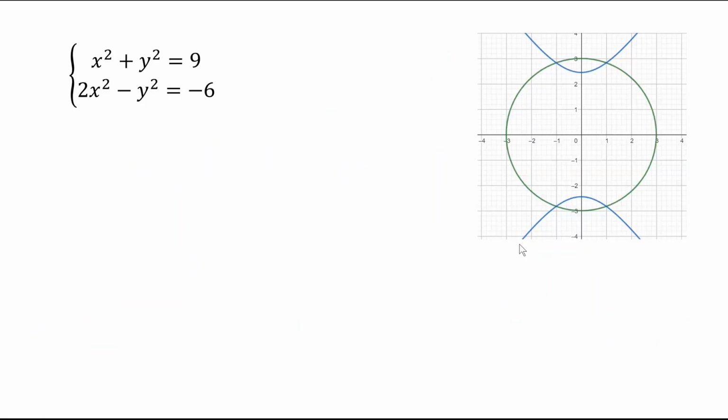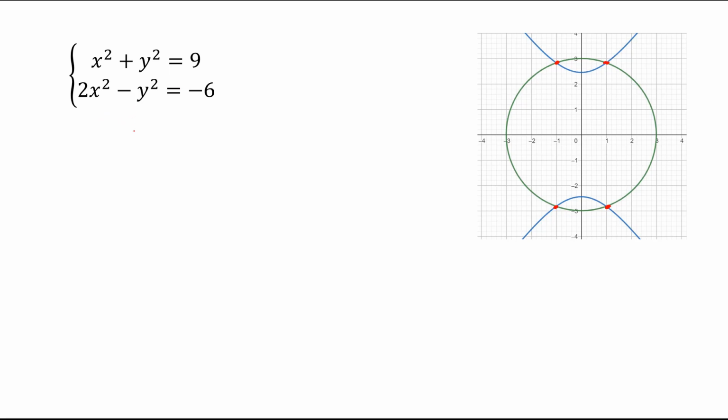Okay, here you have the first equation, again, is that same circle with radius 3. The second equation has both x and y squared, but it has a minus, which tells me it's a hyperbola. And again, that's not something you would necessarily know how to graph yet, but we can see that there are 4 points of intersection here. So we should expect 4 different points for the solutions to this system of equations, sorry. So we can see we can solve this easily by elimination.